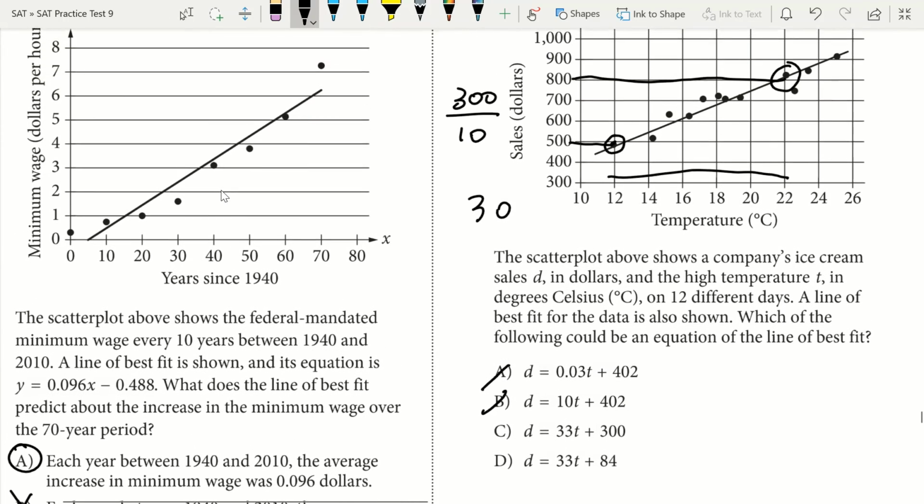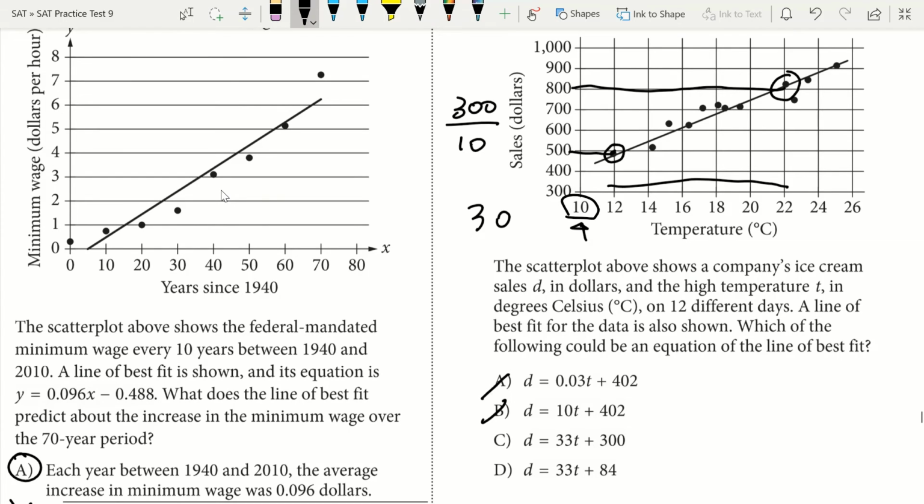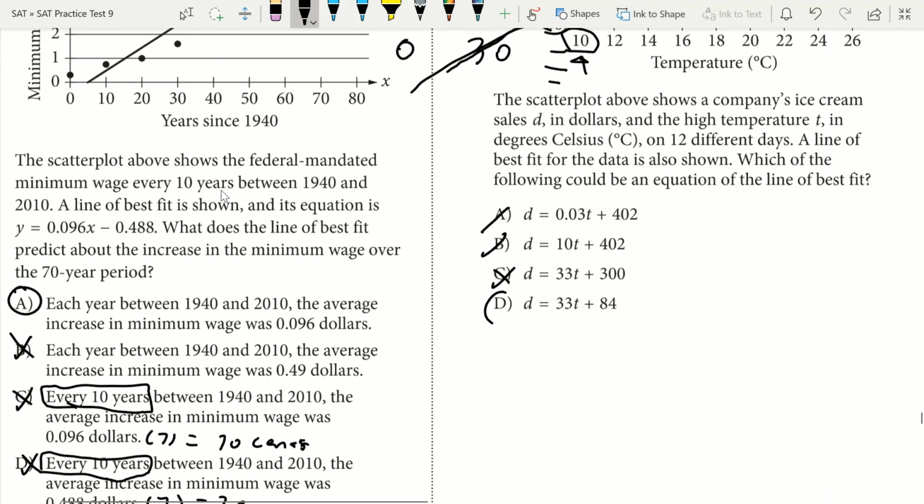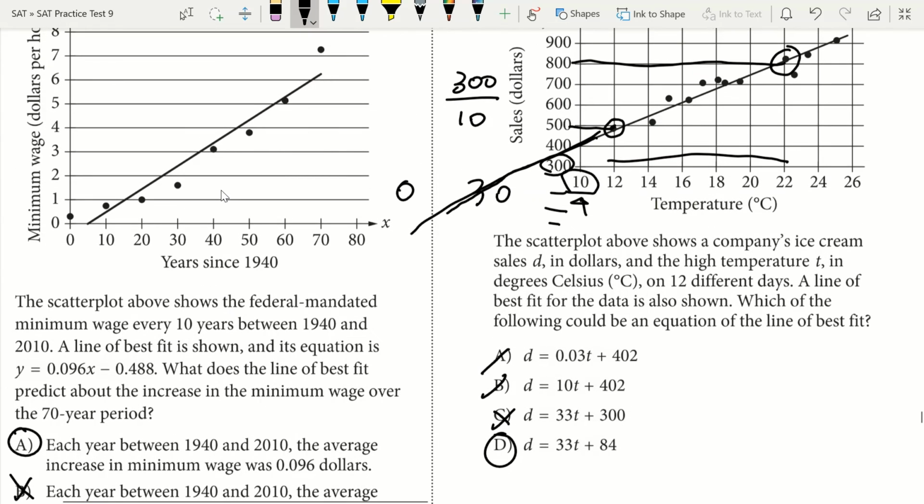I'll take it. So now one thing to note, this isn't 0 here, right? This is 10. So if we were to keep going back, 0 is going to be more like right here. And if we kept going down, we also have 300 here and not 0. So we see that our y-intercept is not going to be anywhere near 300. It's just going to keep dropping, and by the time we get to 0, it's going to be more between 0 and 100. So I know my answer is going to have to be D, and I can plug in a point and quick check it. Let's say I put in 12, because why not? We put in 12 for T, 12 times, we'll just use 30 because it's easier. 12 times 30 should give me 360 plus 84, right? It's going to give me right around this range. So that's going to be good enough. Answer's going to be D.